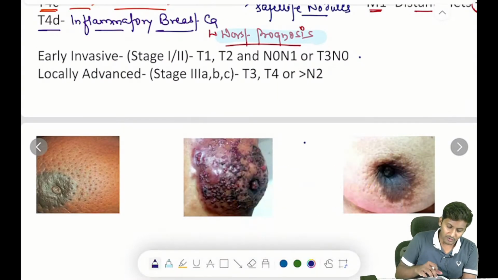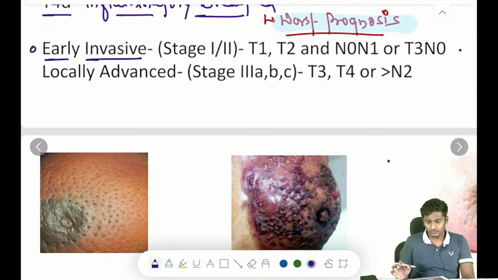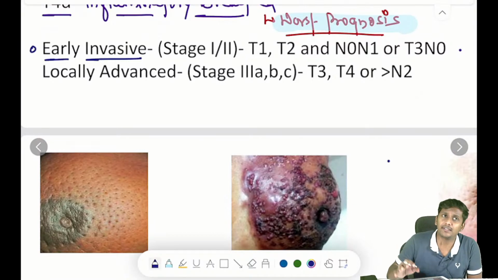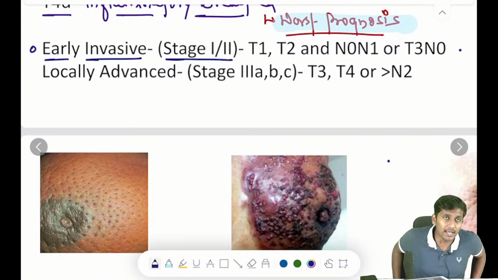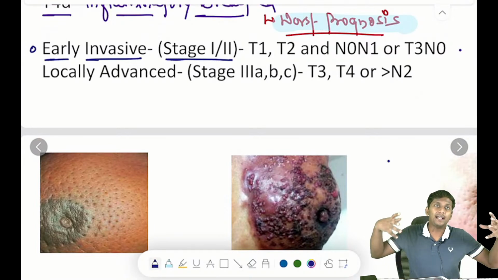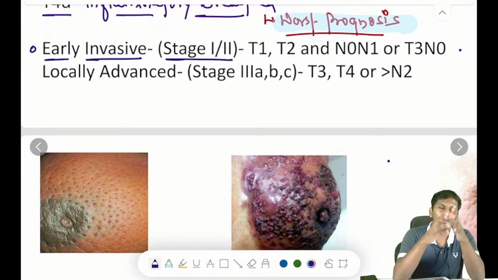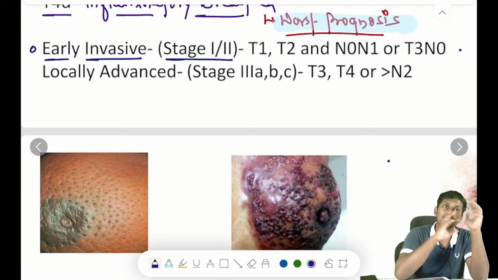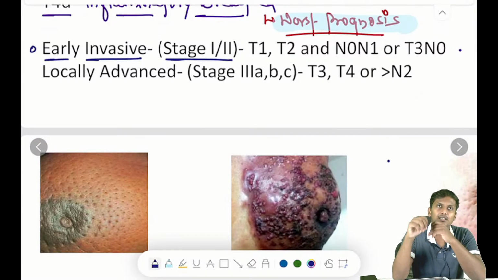Next important thing is you have to remember that in a case of early invasive breast cancer, early invasive breast cancer means what? Early invasive breast cancer का मतलब क्या? It is actually stage 1 and stage 2 breast cancer. Important again, stage 1 and stage 2 breast cancer are not T1 and T2. This is different. Okay, multiple combinations of T staging and N staging together will form stage 1, it will form stage 2, it will form stage 3A, 3B, 3C, and it is going to form stage 4. ठीक है? तो staging ये वाली अलग है. The 1, 2, 3, 4 staging ना बच्चे, that is different staging. ठीक है? That is decided by the various combinations.